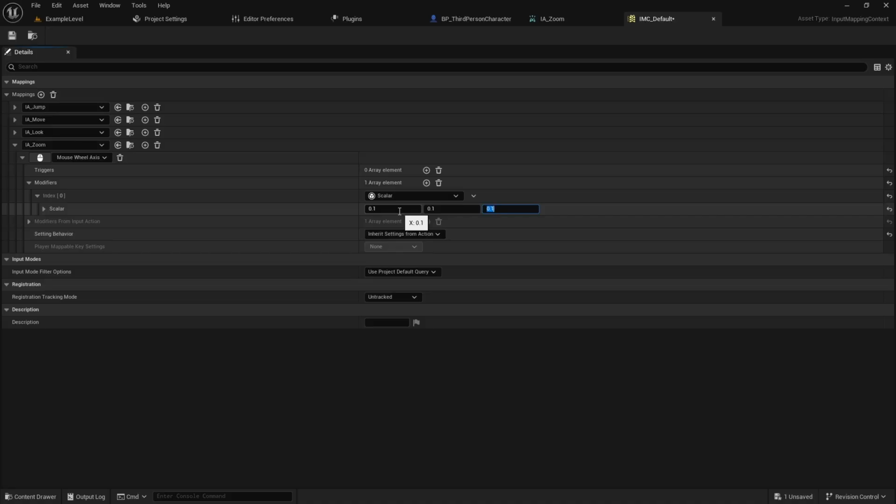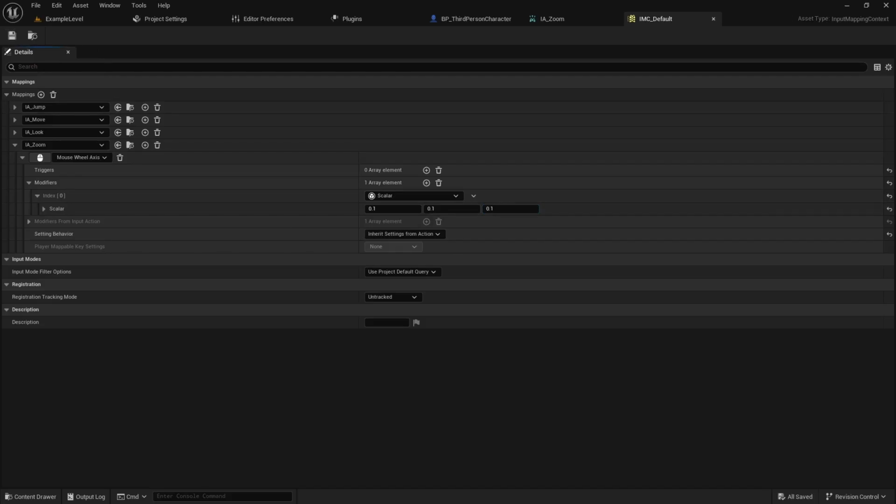The reason we have to scale it to a really small value is because in our material, when we created the mini-map in a previous video, it takes in a value between 0 and 1. This typical button press will return a value between -1 and 1, so your zoom functionality would be very quick. So we'll scale it down very small, so it'll be a gradual step as the player increases and decreases the zoom. Hopefully that made sense.